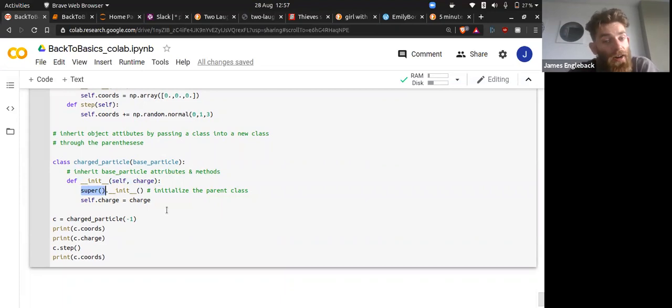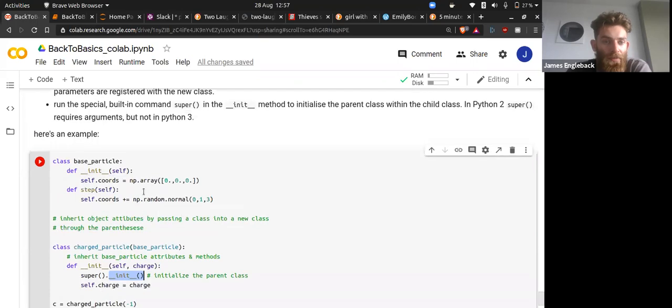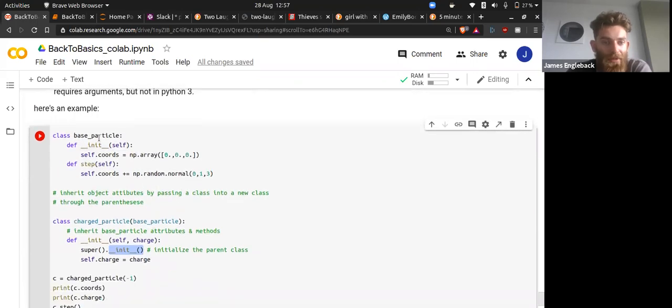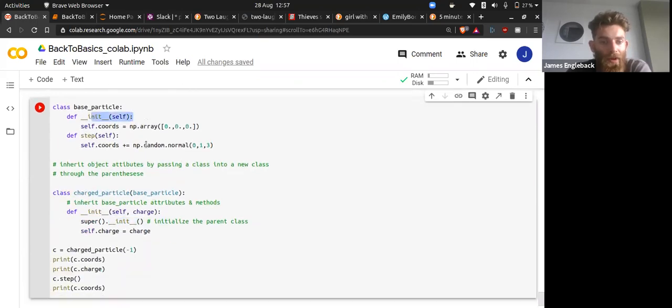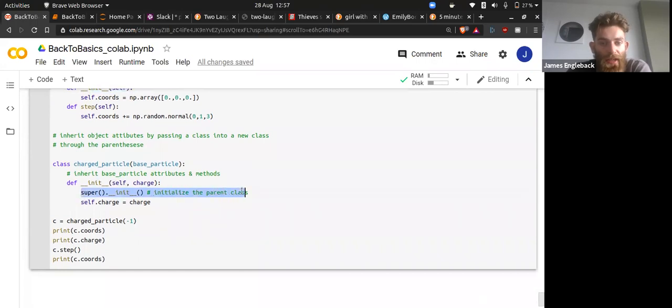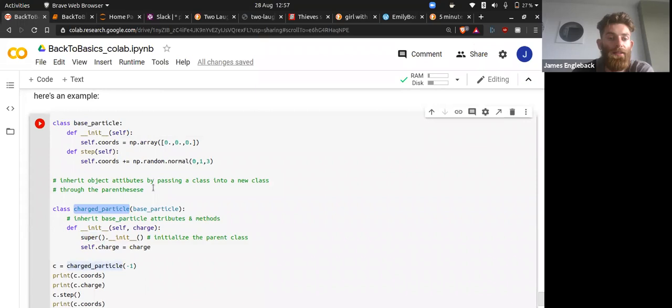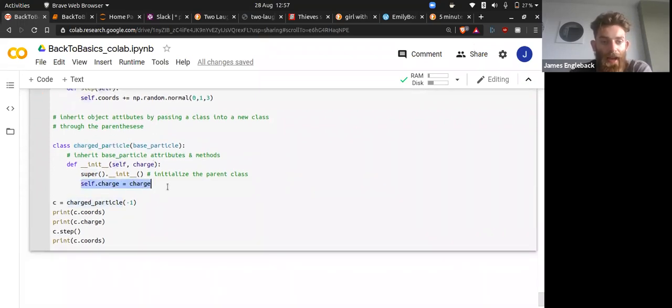It doesn't need any arguments, not in Python 3, Python 2 maybe, but probably you won't be working with that. And then I call double underscore init double underscore with no parameters, because this requires no parameters. And you'll see that when we run that command, suddenly this charged particle inherits everything that the parent class once had. And then after that, we can add additional stuff.